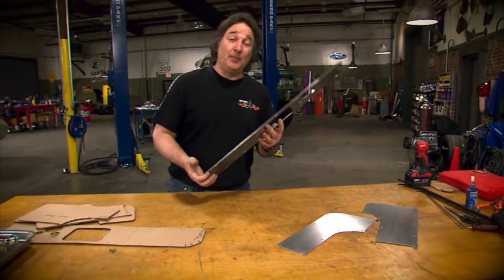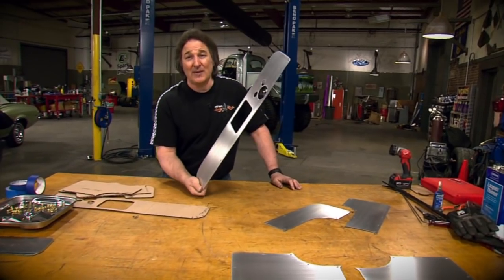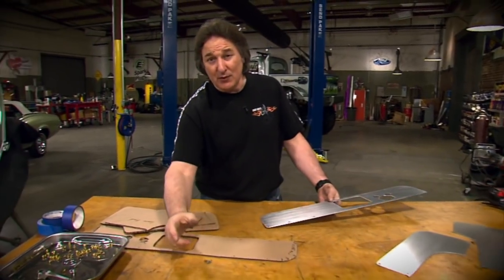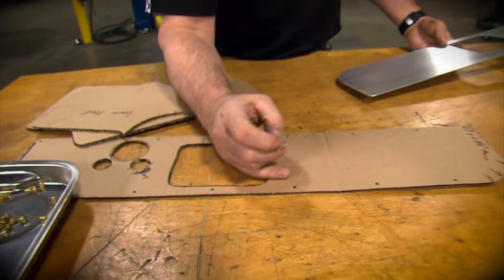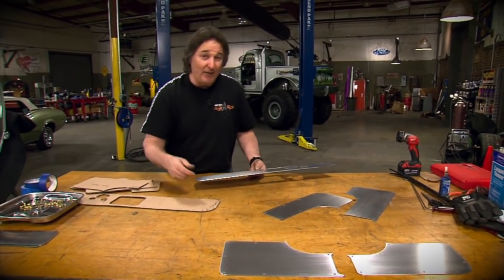Now, if you were going to upholster these panels, the process would be similar, but obviously you wouldn't want to build them out of aluminum. That's too expensive. You'd want to use particle board or plastic like a traditional door panel. Also, if you wanted to use hidden fasteners instead of screws, you'd have to get the clips that you need. Then you'd have to slot your panel, hide these under the upholstery, and then drill your door accordingly. All right, let's see how these fit.